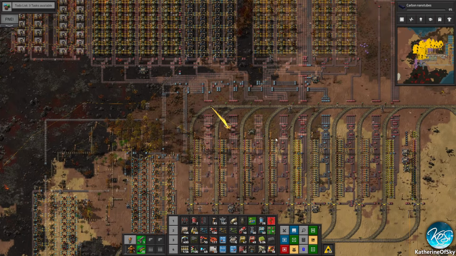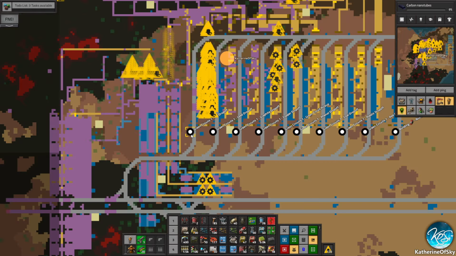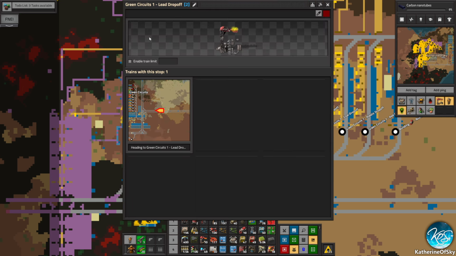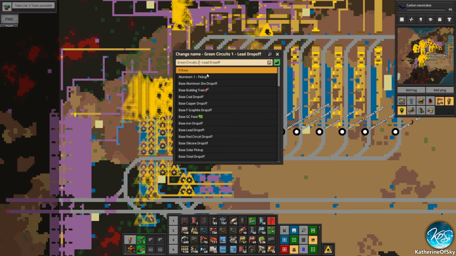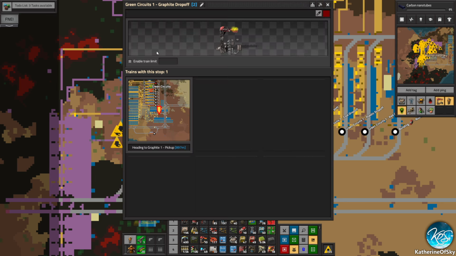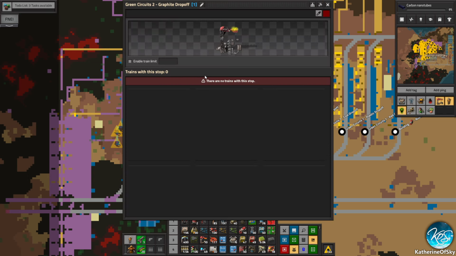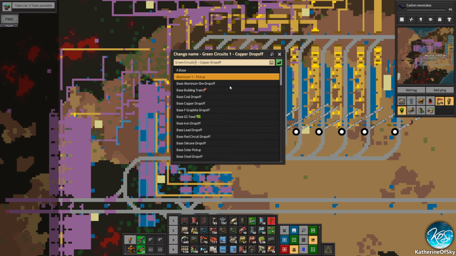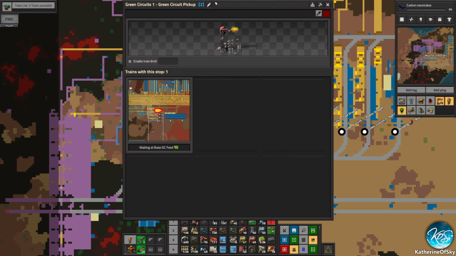So now, what I would like to do is change the names of these stations. So we're going to have green circuits 2. We'll call this green circuits 2. And I think I need to build a huge amount of trains. One for every station here. And it might be time also to revisit maybe adding more mines, potentially. Green circuits 2.